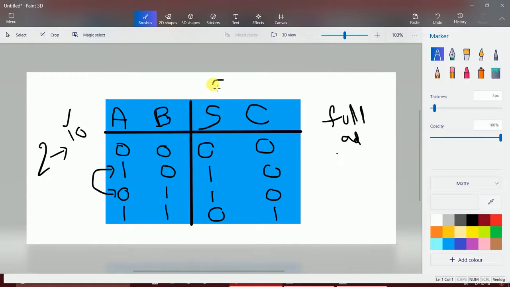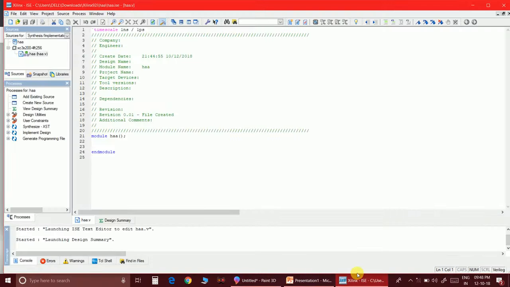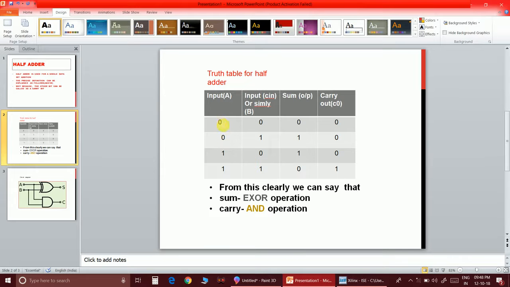Now you can see clearly, the sum block is an XOR operation. XOR of 0 and 0 is 0, 1 and 1 is 0, and 1 0 or 0 1 will give 1. So I can write the sum as simply an XOR operation, and the carry is an AND operation of this set of inputs. So from this we got a truth table for the half adder. Now clearly you can see all the possible cases, that is 0 0, it is 0 0, sum and carry, and all the possible cases. From this I can conclude that the sum is an XOR operation and the carry is an AND operation.